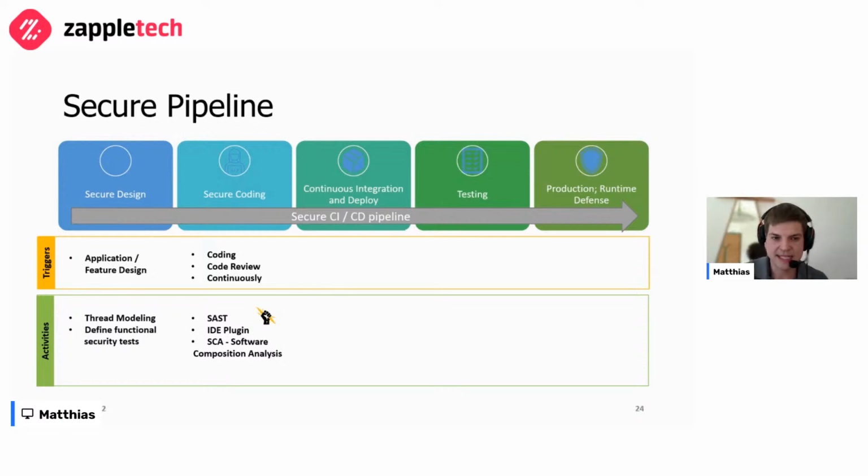You can also use SCA, maybe another fist. SCA is software composition analysis. Here you check all your dependencies. For example, if you use JavaScript, as we heard before, and use NPM, if you add a framework, you have the feeling you download the whole internet. You use a lot of dependencies because they depend on each other, and it will check all of these dependency trees for security findings. That's SCA, just so that you know that.